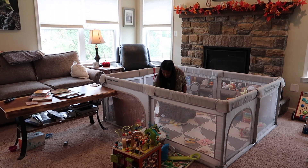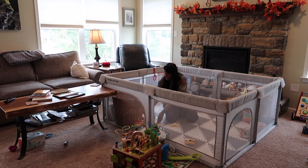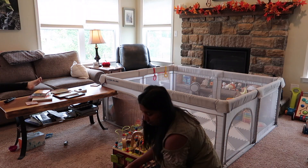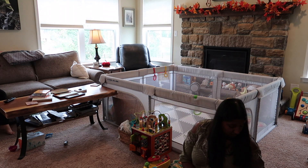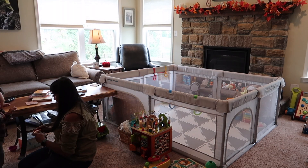The first two weeks of daycare were tough — the first week especially with the crying at drop-off. I'm just trying to straighten up the living room with all the toys. As one friend would say about having kids, trying to clean up is like eating and brushing your teeth at the same time — it just gets messy again.